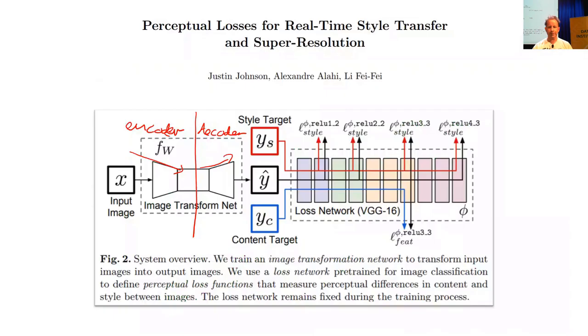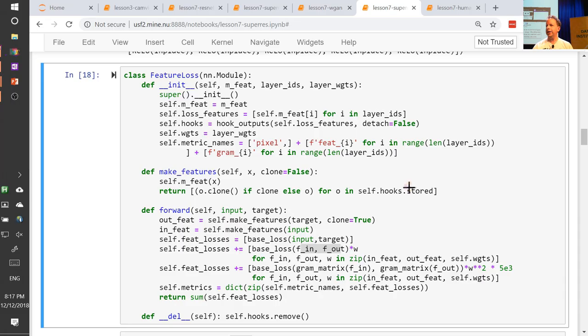So we're basically going through every one of these at the end of each block and grabbing the activations and getting the L1 on each one. So that's going to end up in this list called feature losses, which I then sum them all up. And by the way, the reason I do it as a list is because we've got this nice little callback that if you put them into a thing called .metrics in your loss function, it'll print out all of the separate layer loss amounts for you, which is super handy. So that's it. That's our perceptual loss or feature loss class.